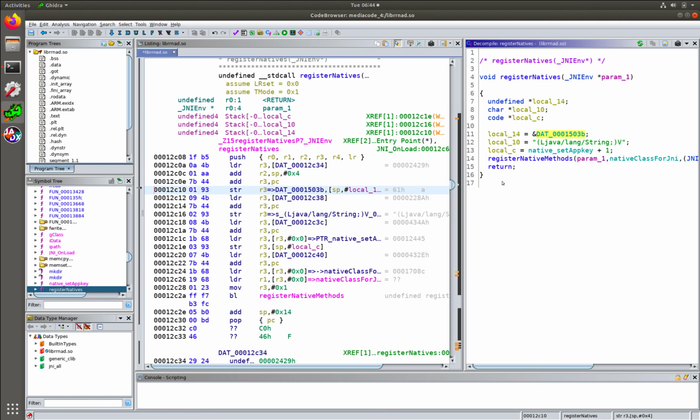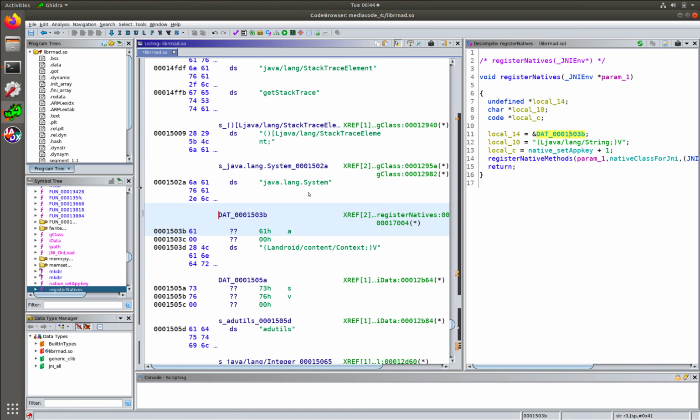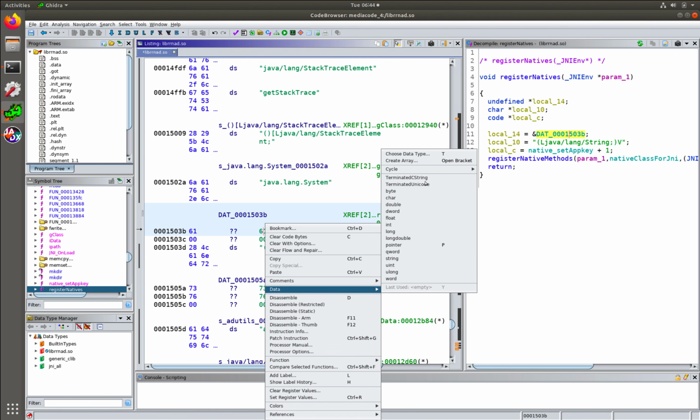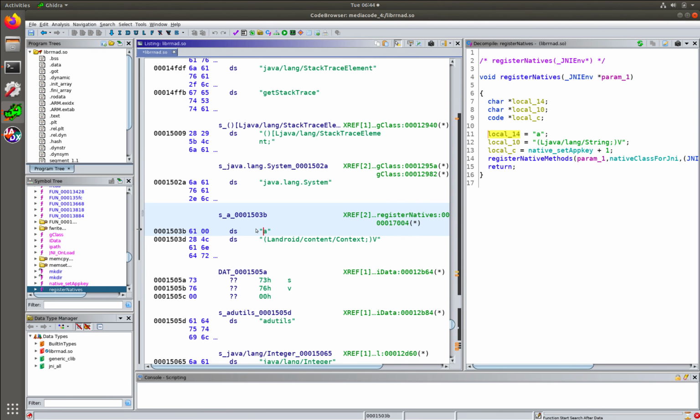See, as that jumped. So what is this data at that address? So let's double click to take us there. What we see is there is an A that it did not identify as a string, but if we right click and say data string to say that this is a string, now we have our function name.